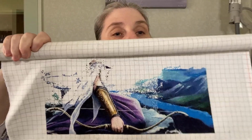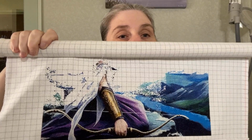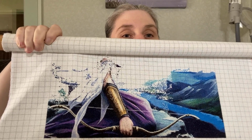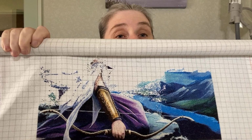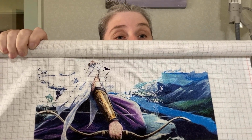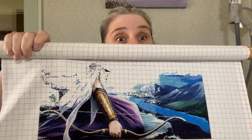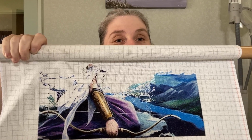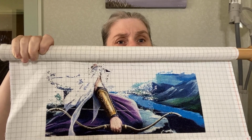So that meant I had another page finished here. I was so happy with this. It's absolutely gorgeous. It's one of my favourite pieces. Even my husband said that he really likes when I work on this piece because of all the blues and purples. I was surprised he picked the purples. But yeah, I think because this piece is just so bright.